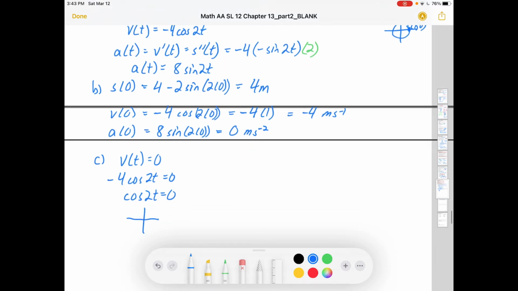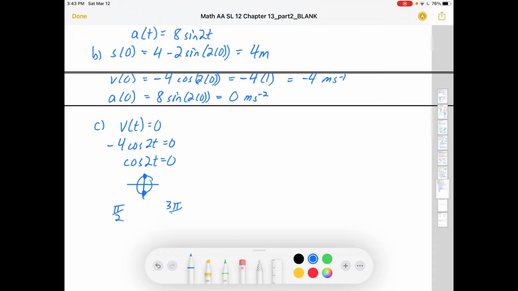To solve that, I would be thinking about my unit circle and saying, well, when is cosine 0? Cosine is 0 at pi over 2. And it's also 0 at 3 pi over 2 in the first cycle. You might say, well, 3 pi over 2 is too big. But remember, the angle here, or the function that we're cosigning, if you want to make it a verb, is not just t, but 2t. So it would be 2t equals pi over 2, and 2t equals 3 pi over 2. In other words, it's at rest when t is pi over 4, if I divide both sides by 2. And 3 pi over 4 if I divide both sides by 2.